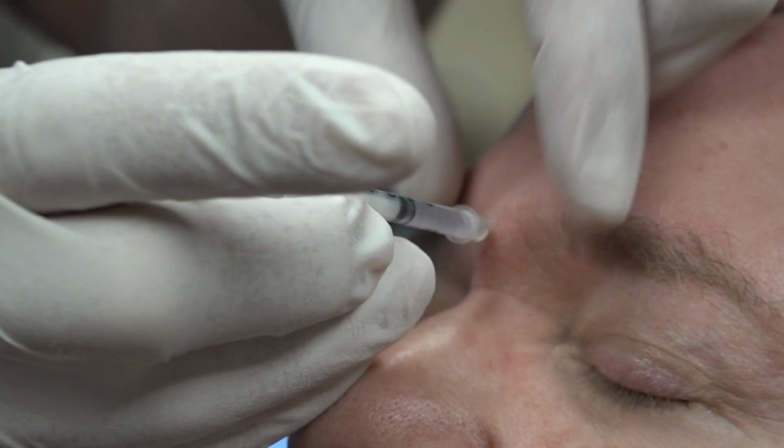Okay, great. So we do have a lot of patients that do Botox and fillers. Is this something we can do the same day that they do those procedures or not? Great question. So we would recommend waiting 2 weeks after Botox or fillers because we want those materials to settle. And then 2 weeks later you can do a CooLifting, which again will help infuse and give that really beautiful glowing look, which everyone wants before, for example, a wedding, a red carpet treatment. This definitely fits that bill.